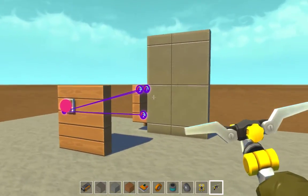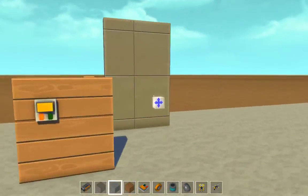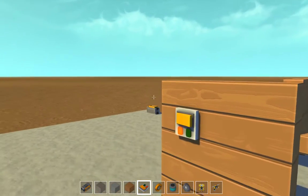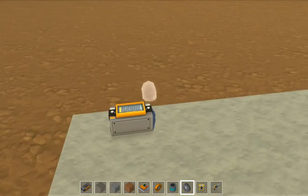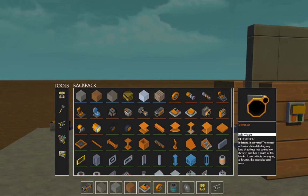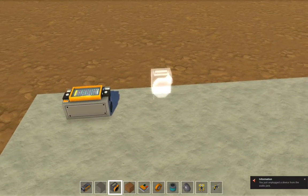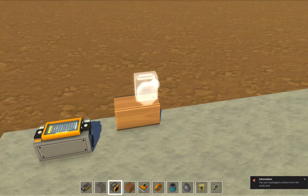Yep, it works fine. Alright, so now that we've got this sliding door, what we basically have to do is we need some other inputs. So we need a sensor. Oh, that's what I forgot. Sensor, don't need these blocks. Okay, so what we're gonna need is a sensor there.